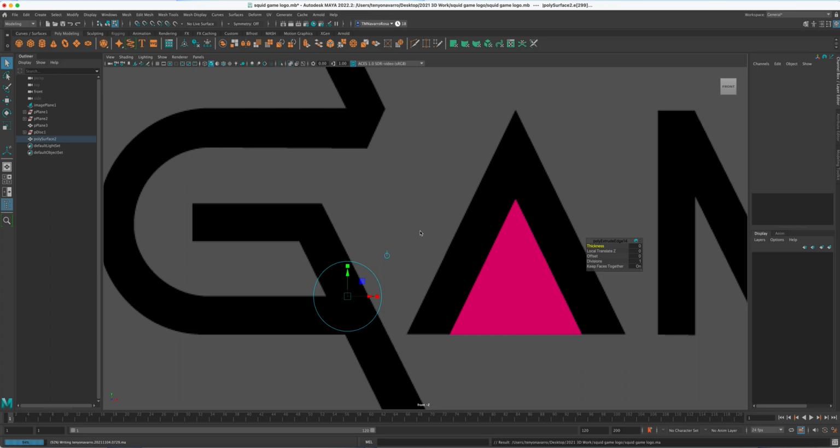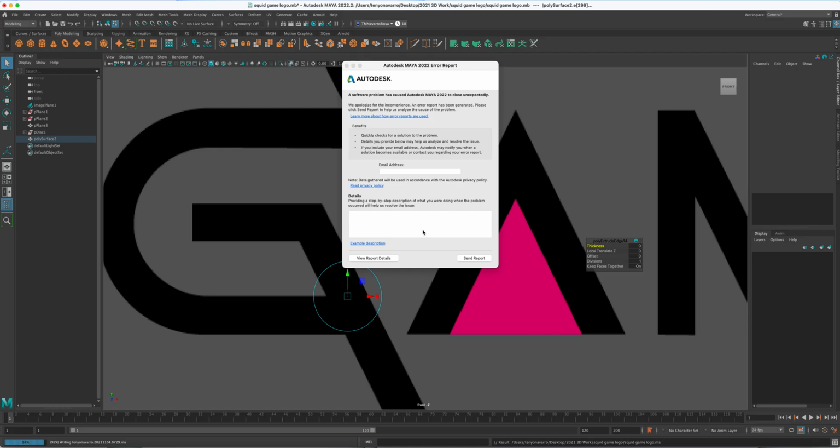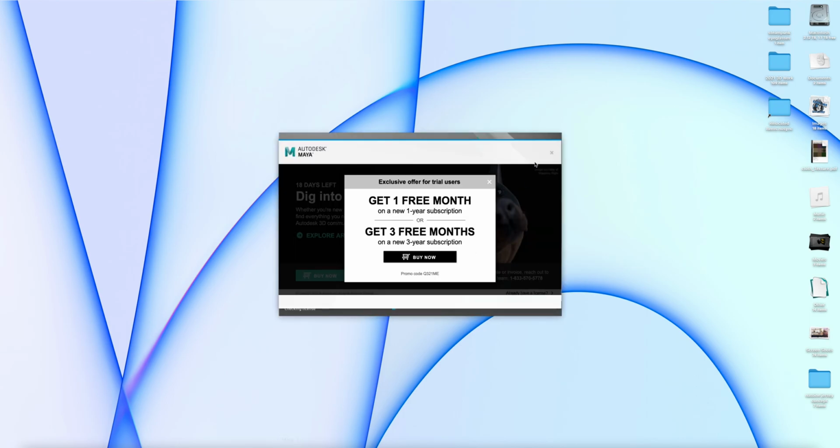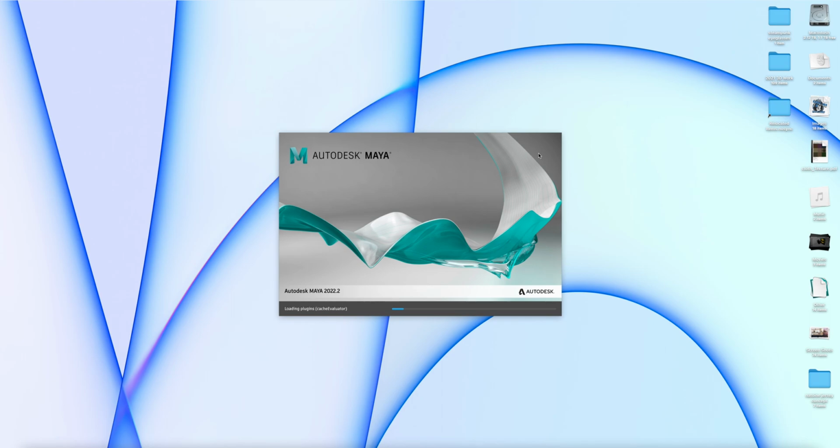Maya 2022 has been having this issue a lot with the extrudes. I do apologize. The good thing is that this Maya opens up a little bit faster than it used to, so that saves us some work. I mean, some recovery time. It used to be a pain in the behind before. In the previous versions, it's been getting faster and faster with loading, so I'm okay with that. I just hate that it crashes when you're doing something as simple as extruding.